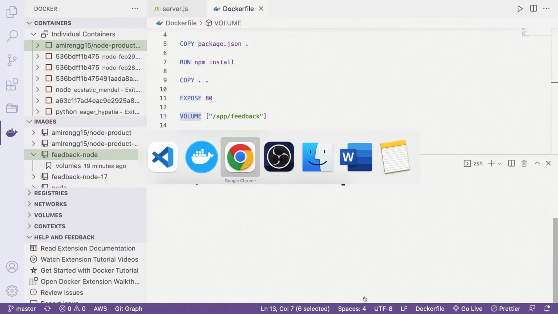Let us go back to the instruction. The next step is that we need to create a container, and for creating the container we'll follow this instruction: docker run -d, then the port on which we want to run in the browser, suppose 3080, then --rm. What rm does is this: when we create a container using the rm flag and then stop it, the container will be deleted automatically.